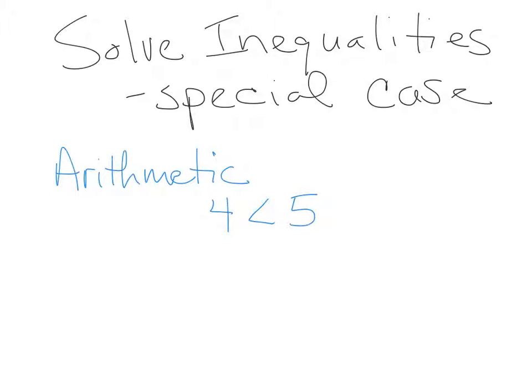But let's see what happens if I were to multiply each side by -1. That is a legal move because an inequality kind of operates like an equation, and to balance an equation you do the same thing to both sides. So this is a legal math thing to do. When I do that, I get -4 is less than -5.